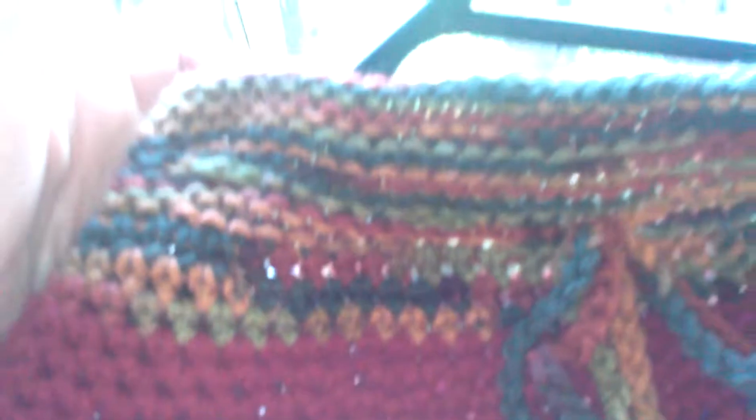I have step-by-step videos on how to make both of these skirts and I have a model. I wanted to show you that the top of this skirt is knitted. I'm going to have a demo on how to knit so that you can learn how to knit if that's a problem for you. I'm going to use size 8 needles and just make a big square to show you the ropes on how to knit this band.